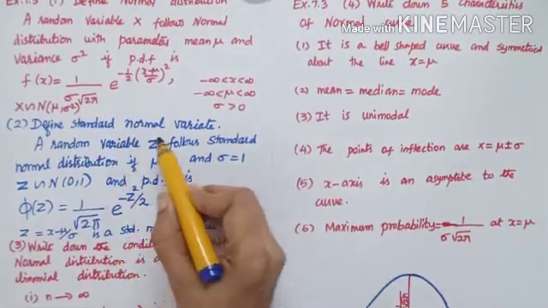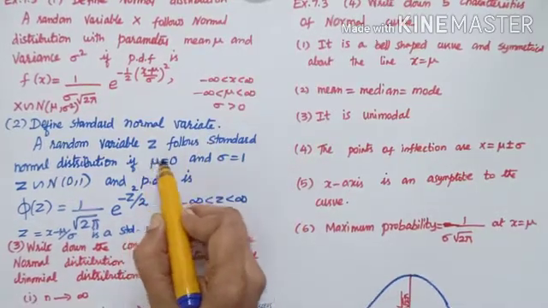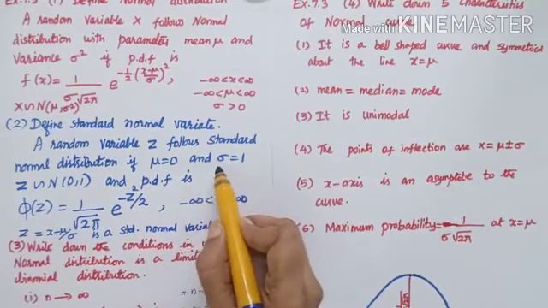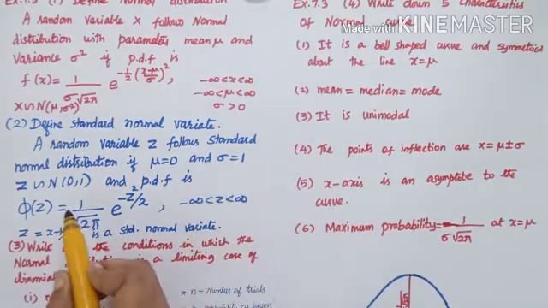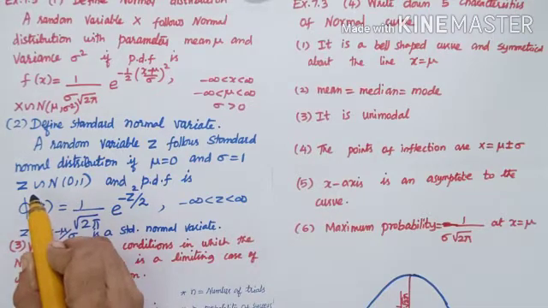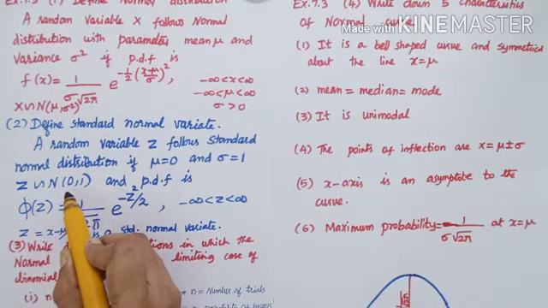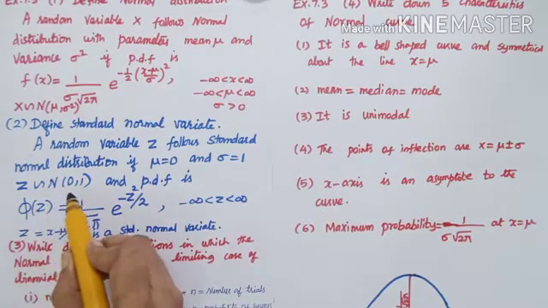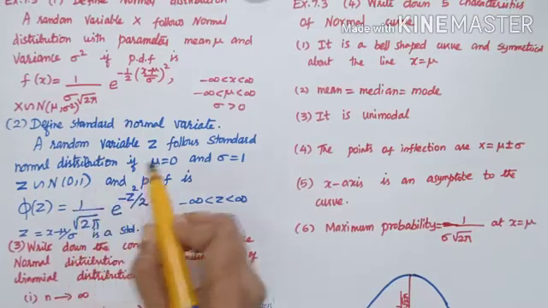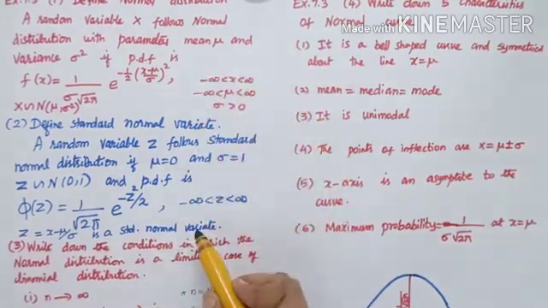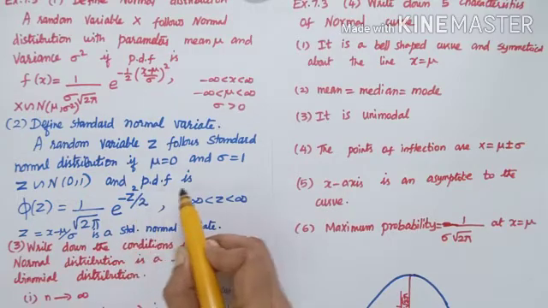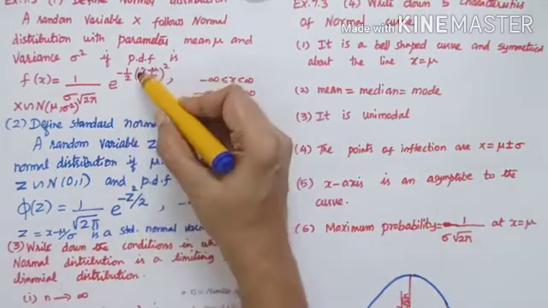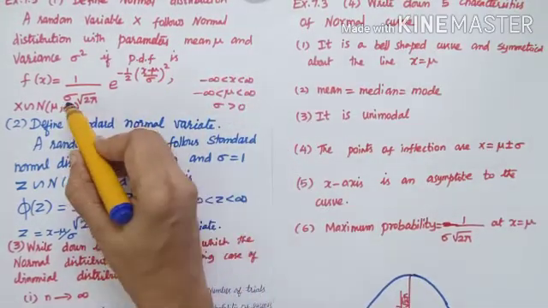The standard normal variate we denote as Z, with mean mu equals 0 and standard deviation sigma equals 1. Shortly, we say Z follows normal with mean 0 and standard deviation, or variance, 1. Z follows N(0,1) is the notation. This is also a continuous distribution. So we give the probability density function as phi of Z equals 1 by the same idea, but sigma is 1.